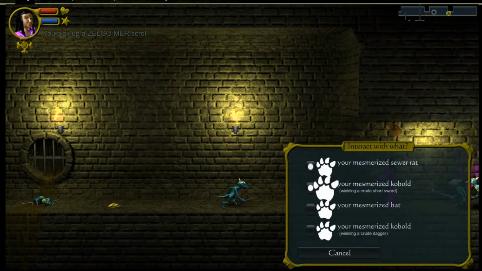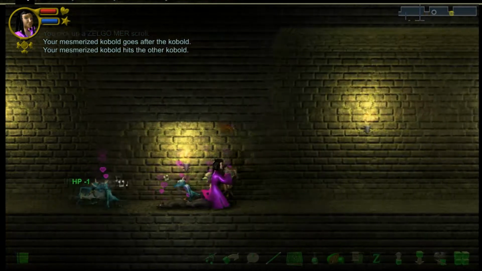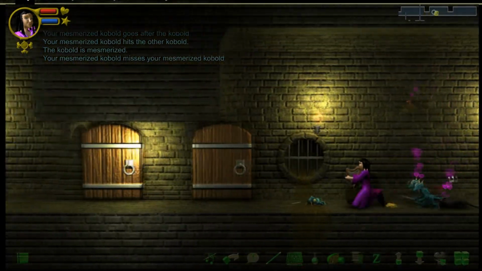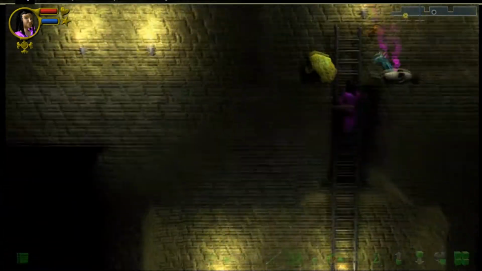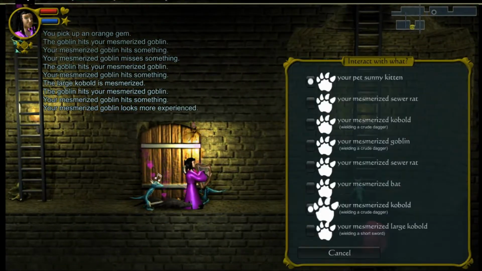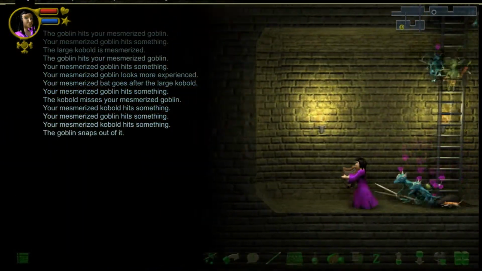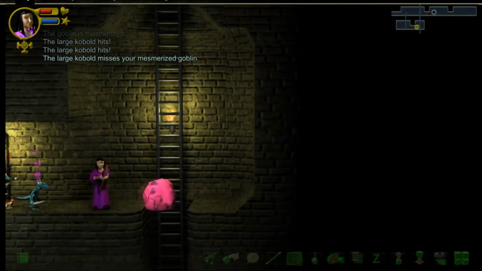Alright. Let's send a mesmerized kobold wielding a crude short sword to attack that kobold. Yeah, and the one kobold did, but then the enemy kobold got charmed anyway. This seems very, very clumsy. It seems almost as though charmed enemies can themselves charm other enemies. I'm sure all of these enemies I'm charming weren't all within range.